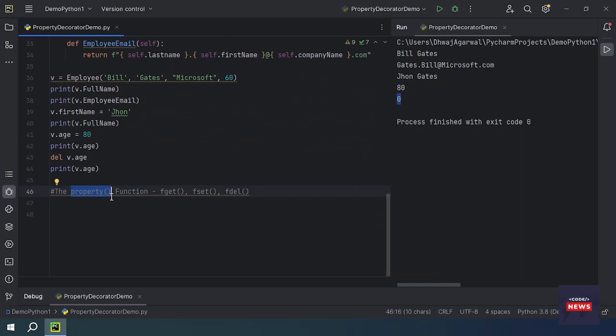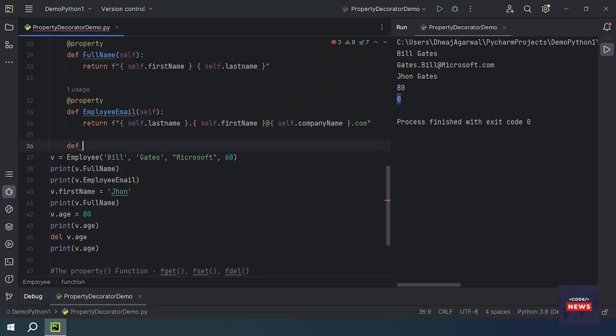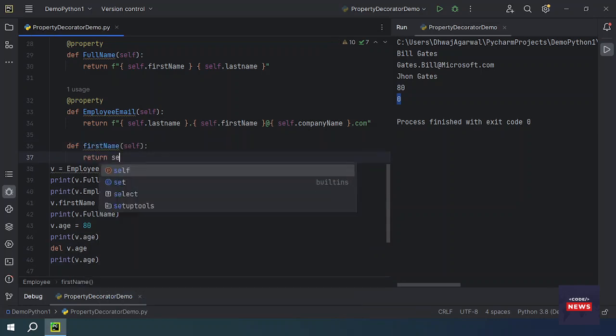So there is another way to make our function get, set and delete, with the help of the property normal function. It is not a decorator, it's a normal function. How to do it? Let's create another function which we are going to use with the property function. Let's say first name, self dot first name.